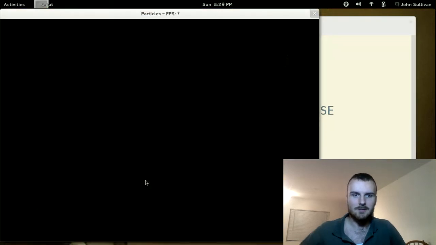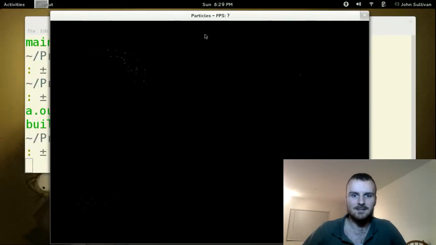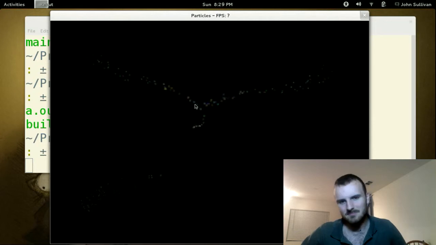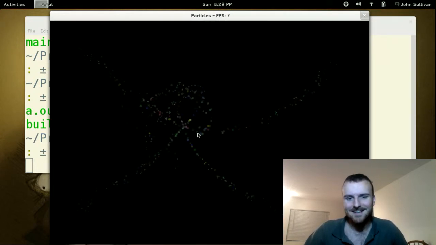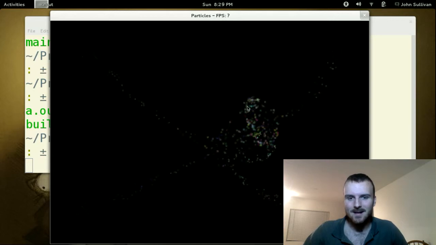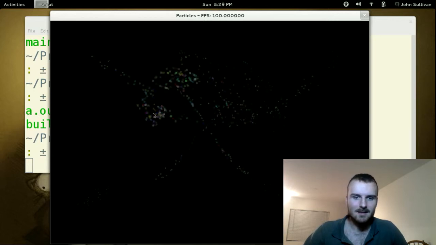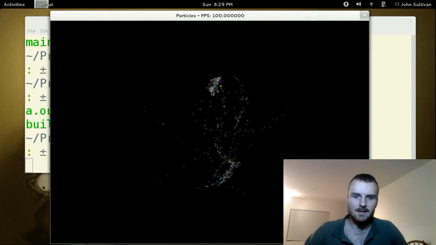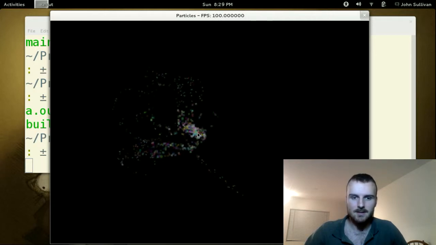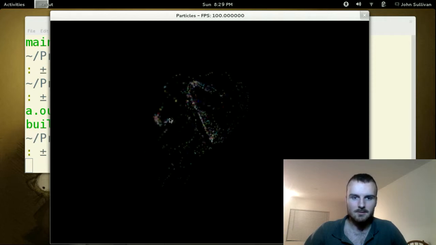And let's take a look at the program. So this is kind of a physics simulation, or a particle engine, whatever you want to call it, an artistic experiment. And I really like it because it gives the illusion that this is a 3D space being rendered onto your screen, but really it's just two-dimensional.